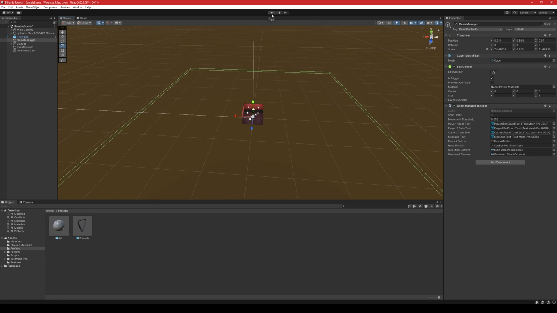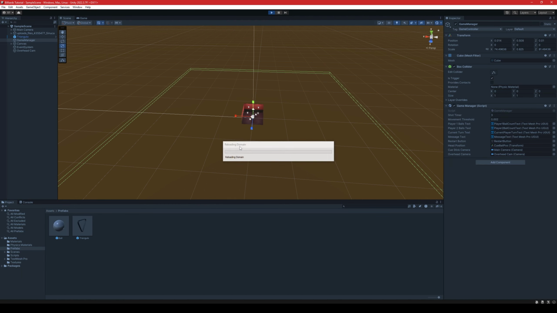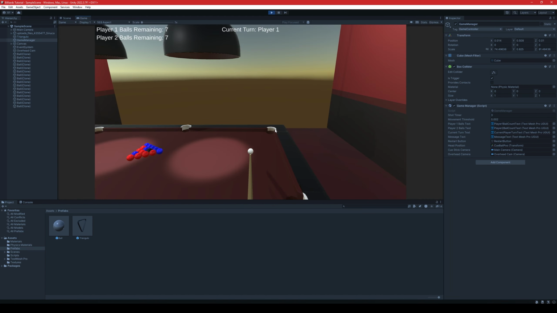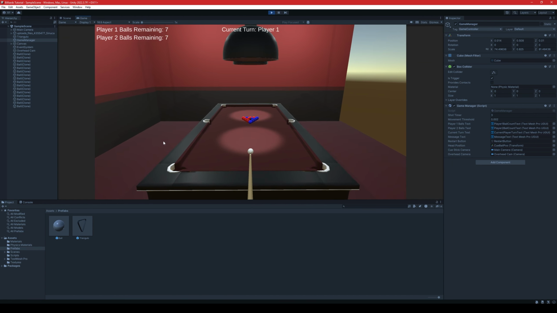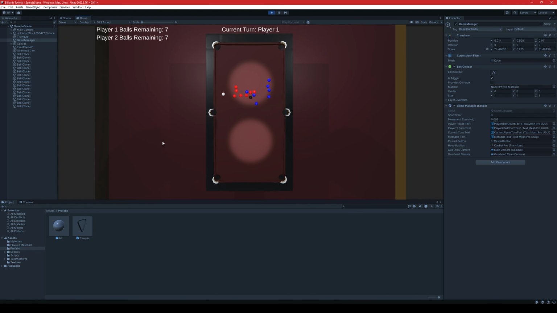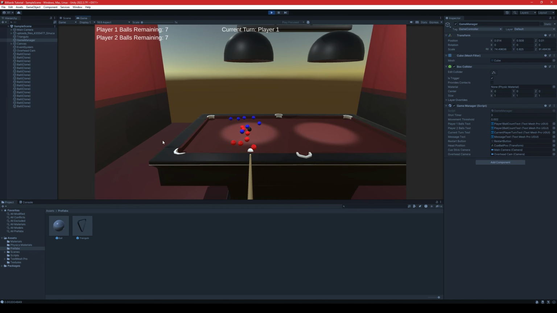Now if we knock a cue ball out, it's still going to fall through the game manager's collider, and it will count as a scratch and move the cue ball back into the default position.